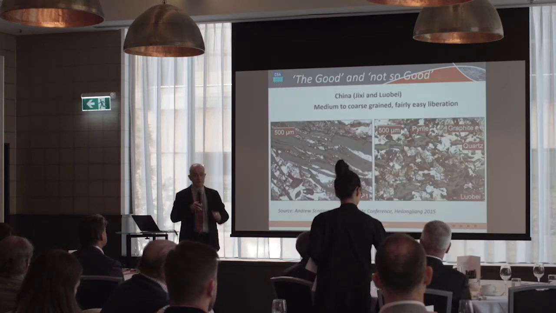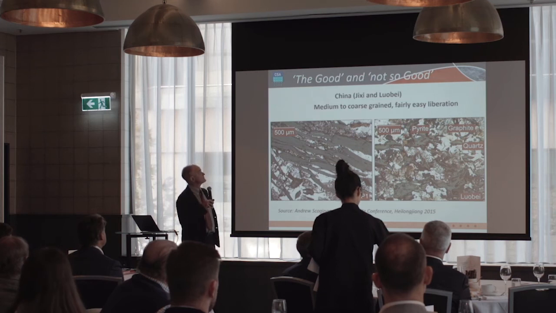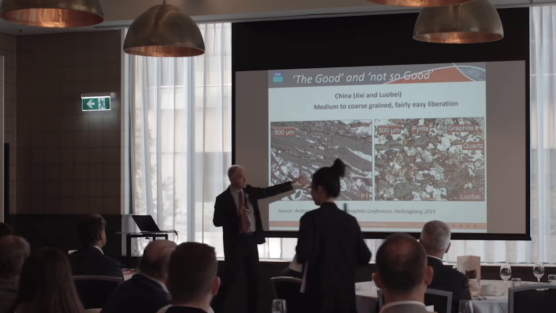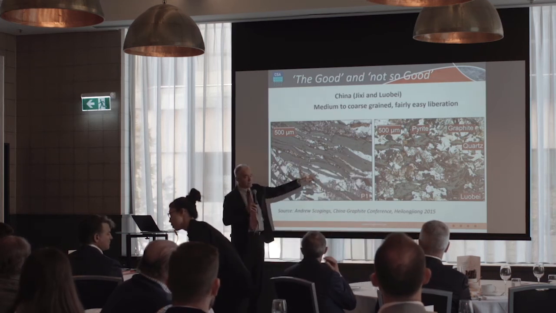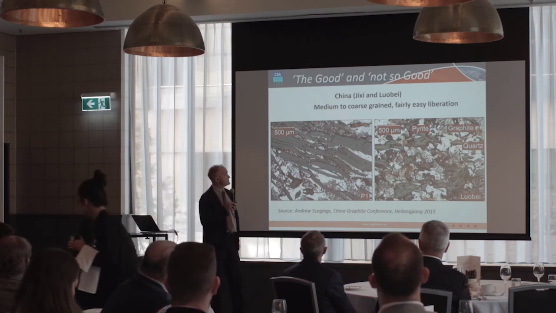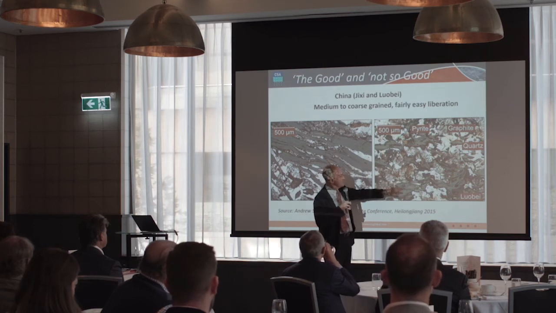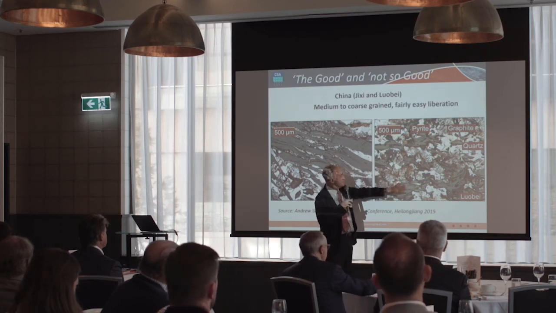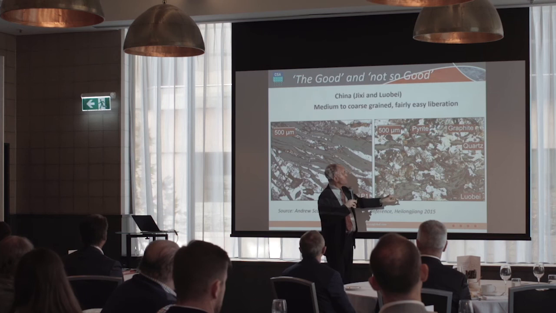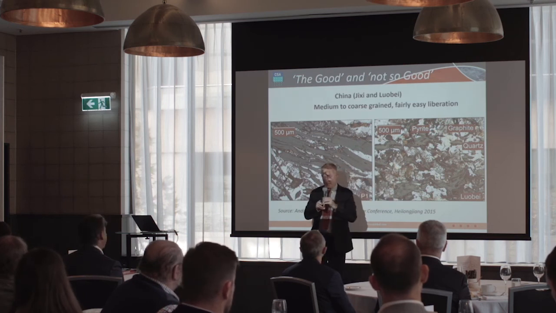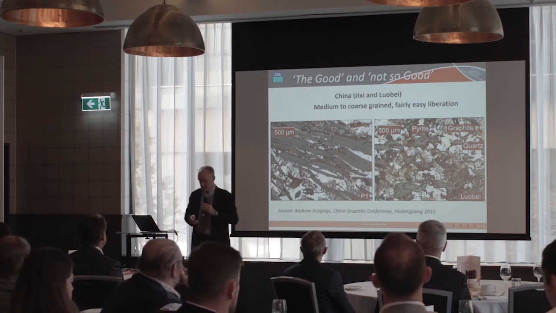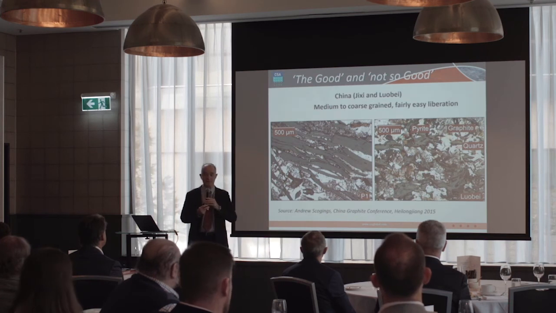From northeastern China, Heilongjiang province. I said the good and not so good. They're both operating mines. That's got quite nice big flakes. Should be easy to get out. This one over here, maybe not so good. They're a lot smaller, half a millimeter in size, but quite intergrown with other minerals and quite deformed. And I've got a sample of that rock type at the back there too, if you'd like to look at it later.